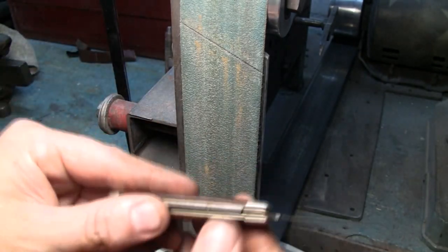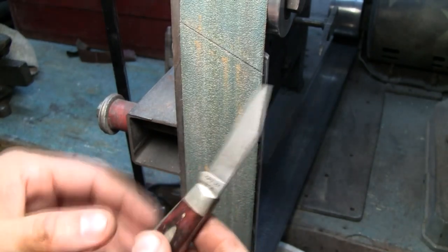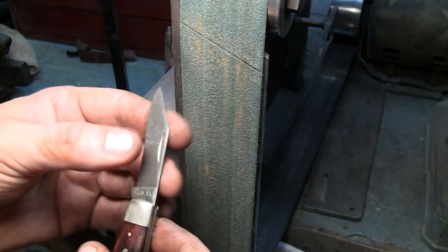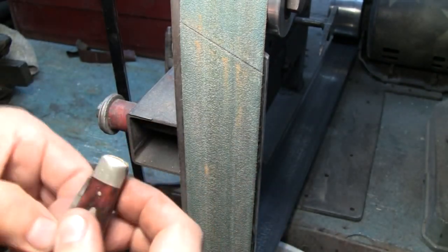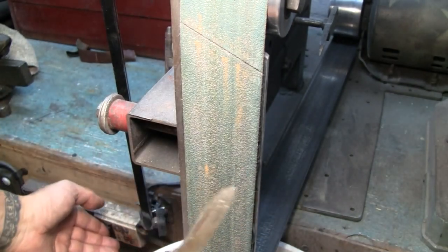We're gonna clean her up a little more, get her really nice and going, buff it all out, put a nice edge on her as far as whetstone, and she's good to go and ready for a new home. Okay, let's check out that pen knife. Let me just fix that tip a little bit.